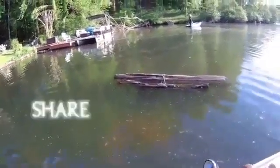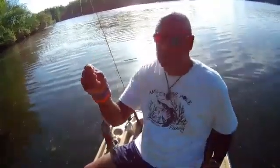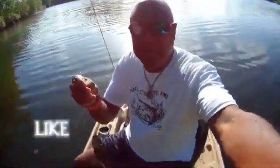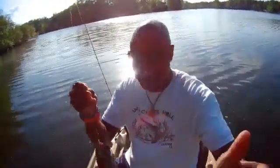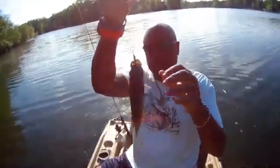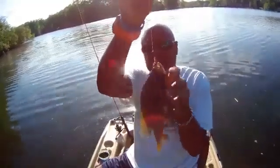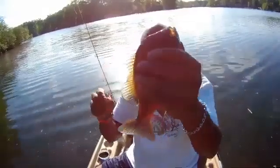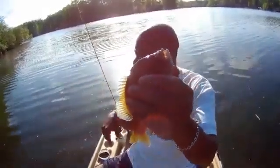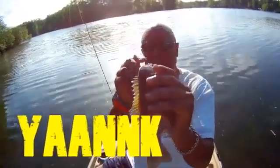Let me tell you something that is important for you to remember when you're going out, depending on geographically where you're located. Bluegill will start to bed when the water temperatures are a touch warmer than shellcrackers, okay? Look at that. That's that slow death hook. Now watch how I back this rascal out of here. I want to make sure he doesn't stick me. Man, this is a big bluegill. I'm ready to get back in the water now. Yank! Look at that. Let's put him in the basket.